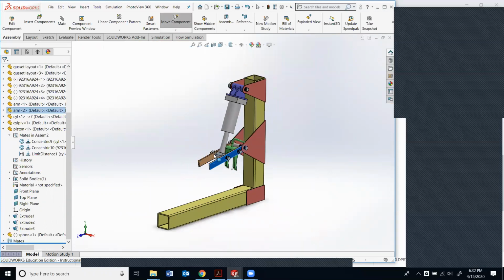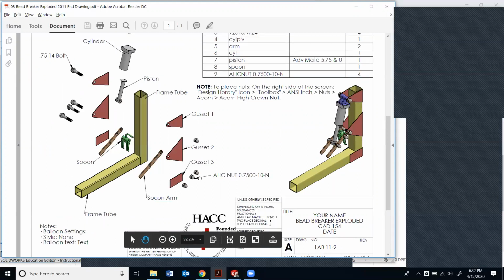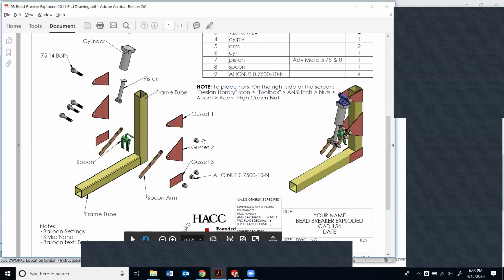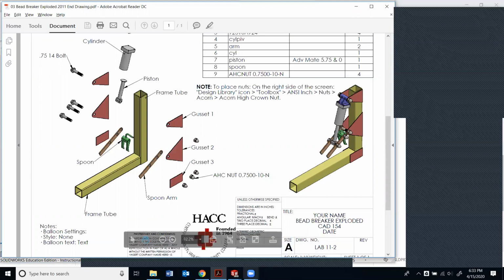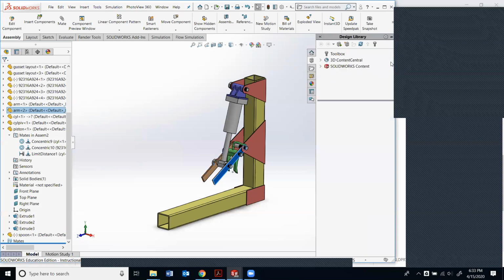There we go. Now, in our PDF, there's these acorn nuts. They come with the professional version of SolidWorks. We could technically download these online. Maybe I should add them to D2L in the future, but we're not going to worry about the acorn nuts. We don't need them. In the professional versions of SolidWorks, you have this little stack of library books here called the Design Library.